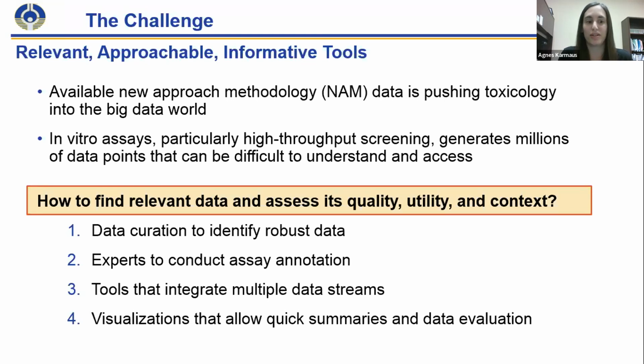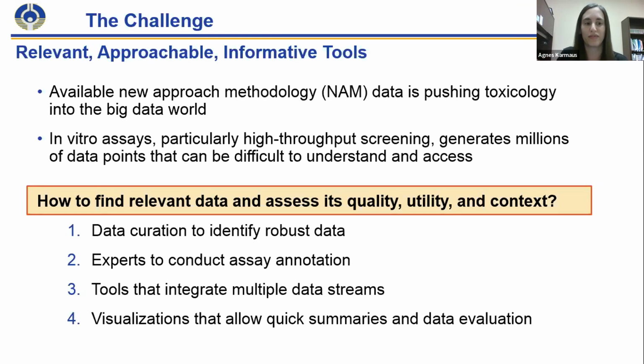The third would be to then layer this via tool. Can we provide this to users so that they can integrate multiple data, they can get curated data, they can see the annotations that make it approachable? What tools can we then plug this information into? And finally, offering some visualizations to allow for a quick summary view for you to be able to evaluate this in one glimpse without having to sort through really big spreadsheets and look at lots of numbers or something that might be more intensive.